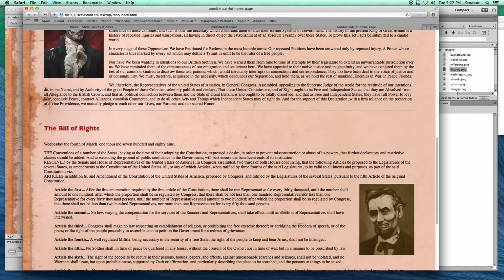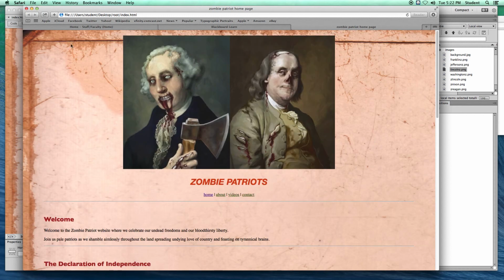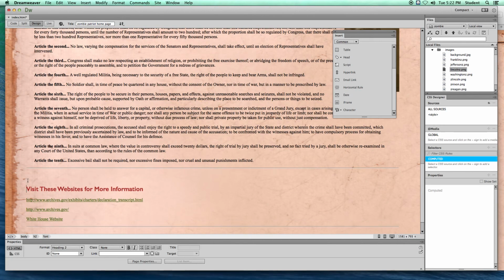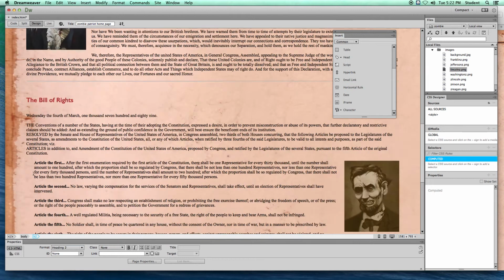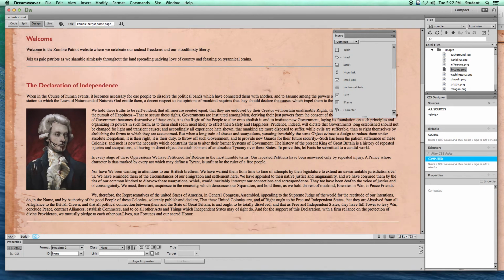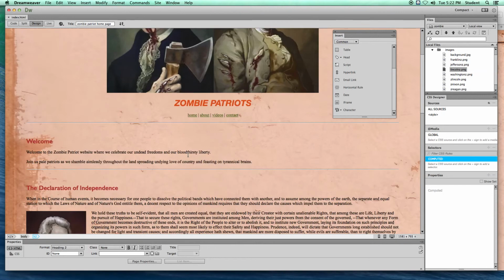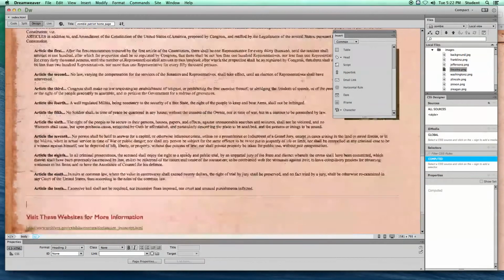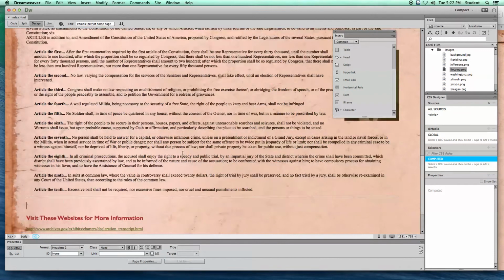Okay. So now everything's separated. Looks a lot better, a lot easier to read. Looks like a pretty fun little website now. Looks like I just need a little bit more space here to be consistent with these other sections. Okay. File, save. And I think this page is pretty much done. Looks pretty good. Yeah, I think I'm happy with it.